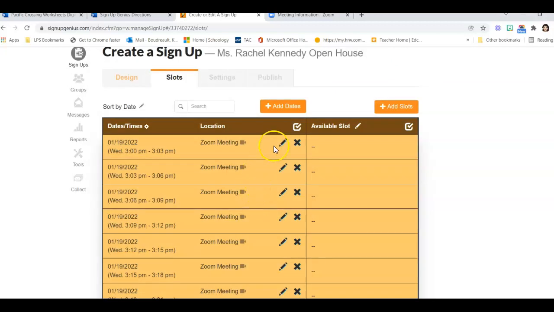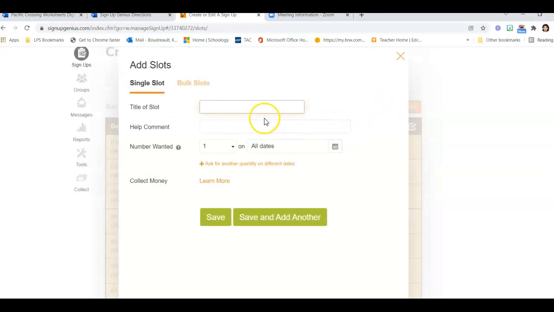Then where it says Available Slots, you're going to hit Add Slots, and we're going to give clear directions to our parents. So our title is going to be Guardian and Student Names. And then our helpful comment to remind them is first and last names for both, because we want to know the guardian's full name and the student's full name to make this easier.